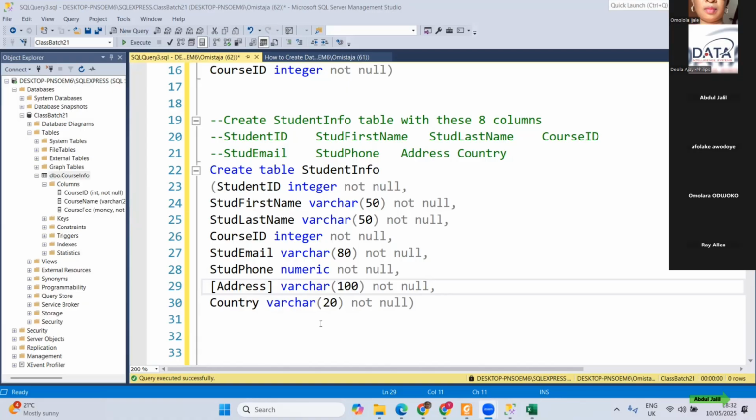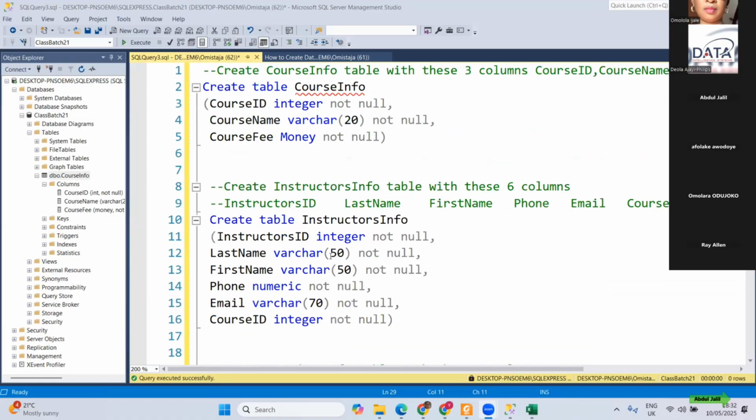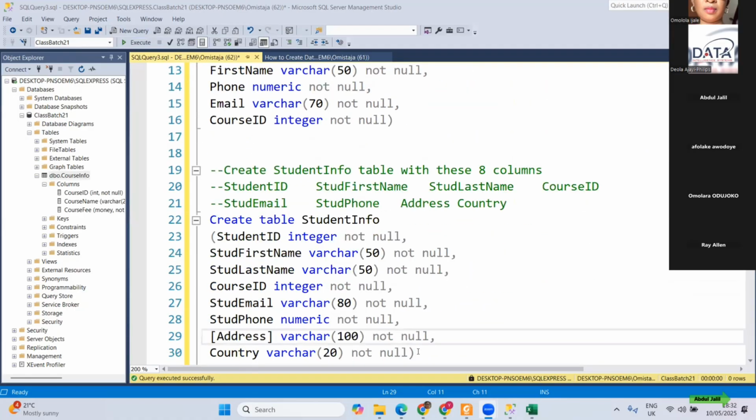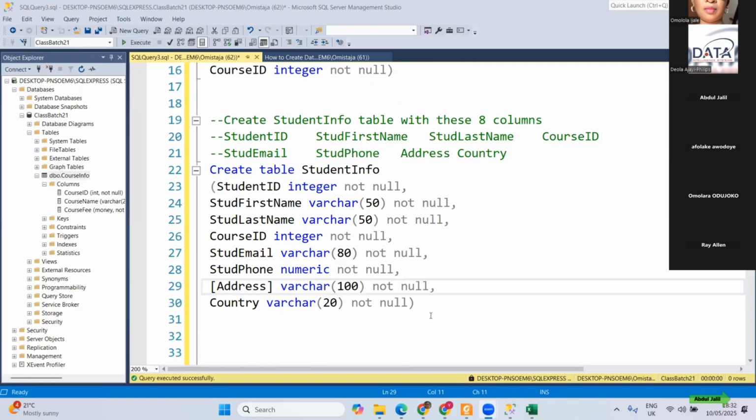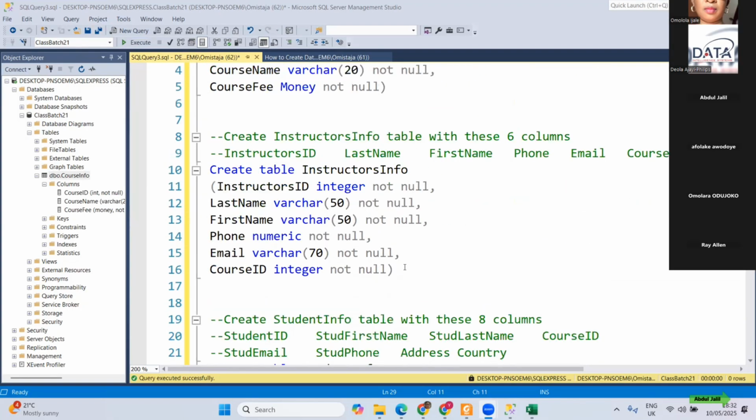Okay, now scroll up. Let's execute the first one that you created. Now hold on, don't click, come down. Go to the first one you created. Sometimes when you have a whole lot of stuff in your board like this, you don't want to just execute. If you execute, it's going to try to execute the first one that you've created also. It's going to be throwing us error and you don't know.